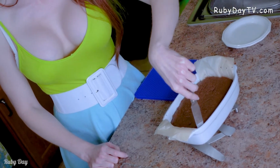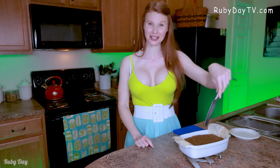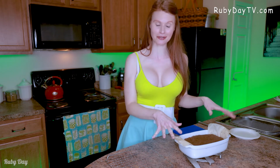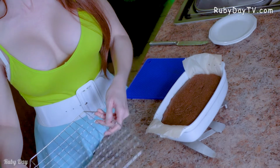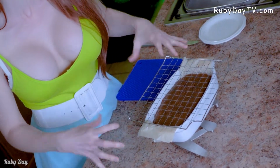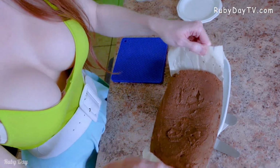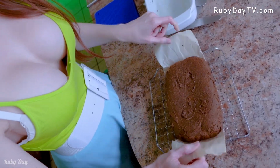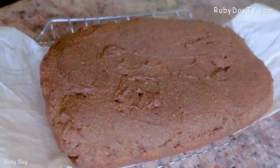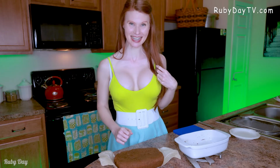So it is out of the oven and we've let it cool for 10 minutes. Just take a knife and run along the sides of your pan just to get it loosened up. And then if you have parchment paper like I do, then you can just pull it out, or take a cooling rack, put it on top, and then flip it over, and it should fall right out. I'm actually gonna lift mine out. Look at how simple that was, and it makes it perfect. So I'm gonna let it cool just a few minutes longer, and then it's gonna be ready to taste.